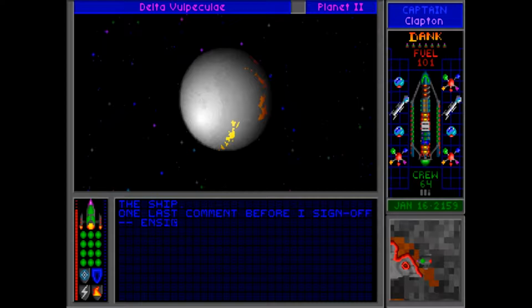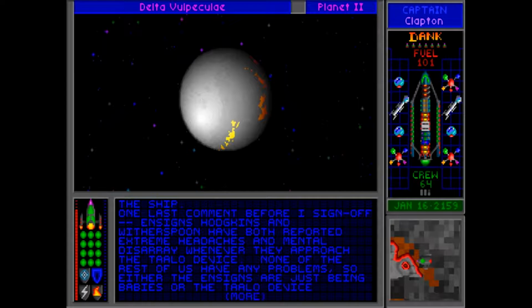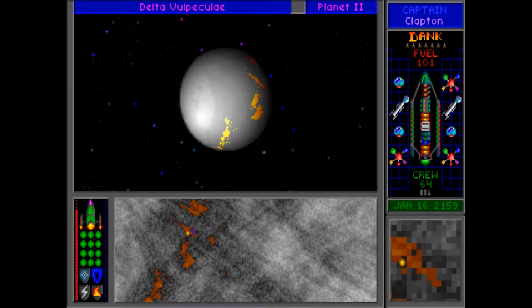One last comment before I sign off. Ensign Hodgkins and Witherspoon have both reported extreme headaches and mental disarray whenever they approach the Tarlo device. None of the rest of us have any problems, so either the ensigns are just being babies, or the Tarlo device produces some kind of shield that affects only certain people's minds. Maybe the scientists back at the starbase will tell us more. End of report. Good times.